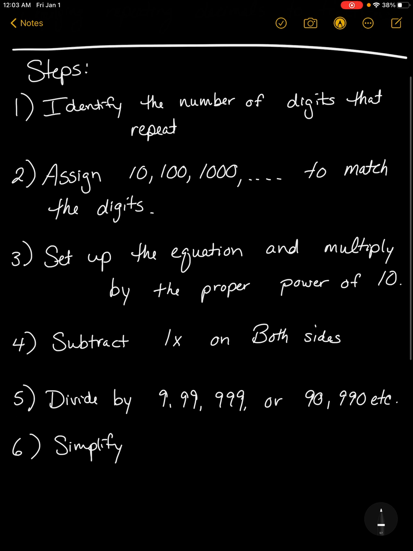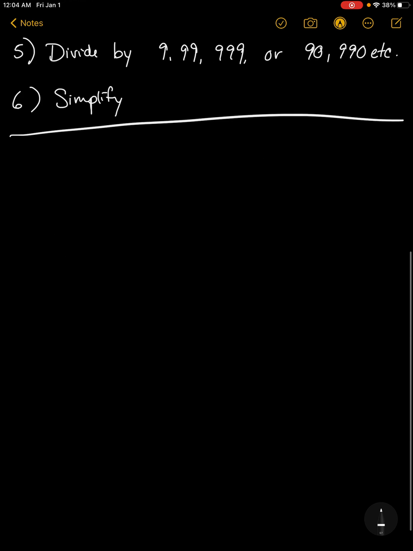So these 6 steps, I just want you to pause the video and write these 6 steps down. I know they're not going to make any sense at the moment, but if you could read these 6 steps as we work through the examples that I have, that would be great. So just take a little bit of time on these and write them down. You're going to have to either write these down on another piece of paper, or go to the back of your book where there's extra sheets and write them down there. So take that time, write these 6 steps down, and we will just start with the examples here.